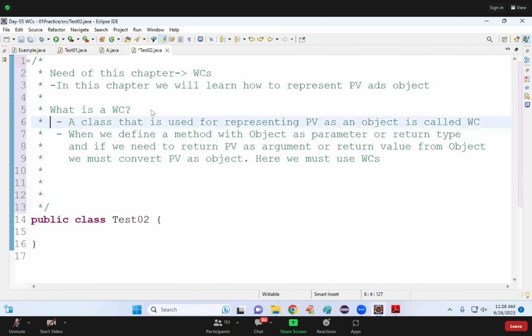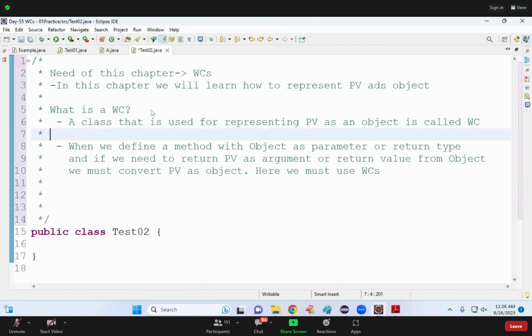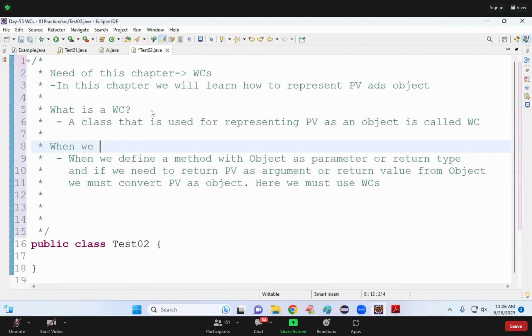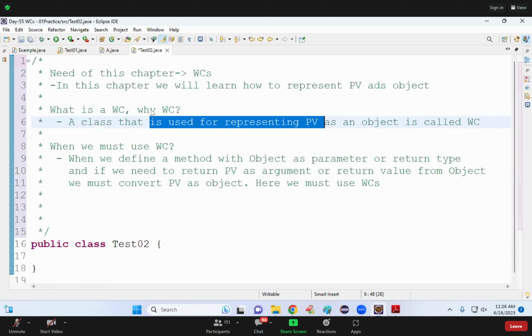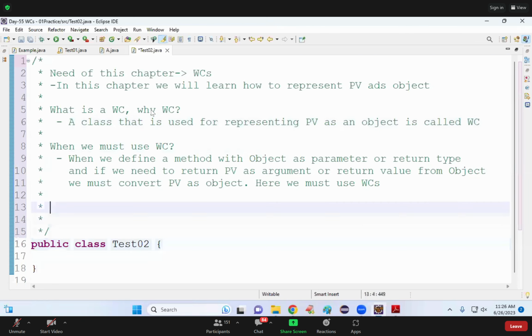Understand what is a wrapper class, and when we must use a wrapper class. What is a wrapper class? Why a wrapper class? A wrapper class is a class that is used for representing a primitive value as an object. Now when must we use a wrapper class?